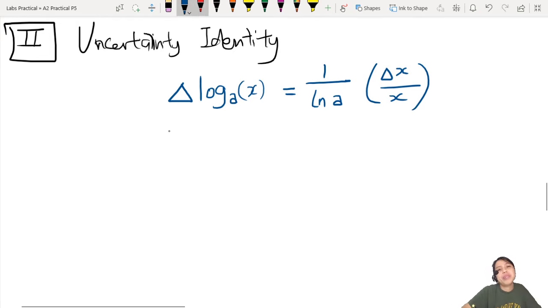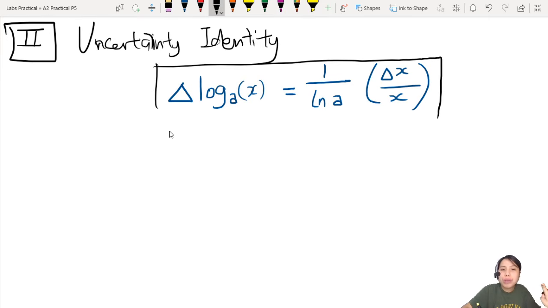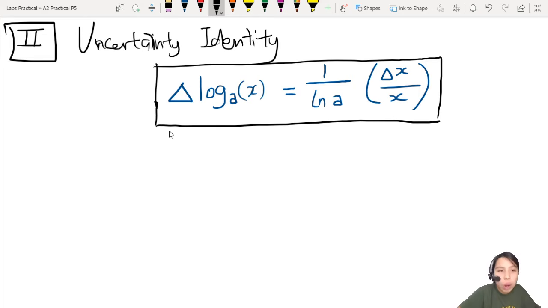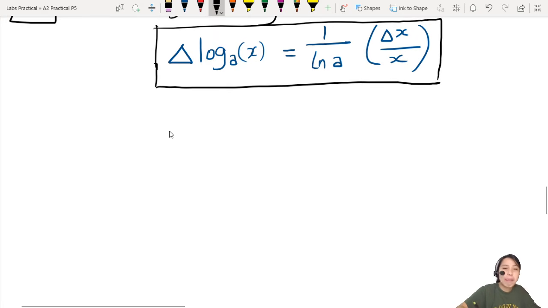Wow, what is this, miss? You write down first, then we'll practice. At the end, I will show you a derivation of where this comes from. So if you're interested, you can stay until the end or jump to the end. But there's some maths involved. Okay, anyway, so this is a general equation. Write it down, please.